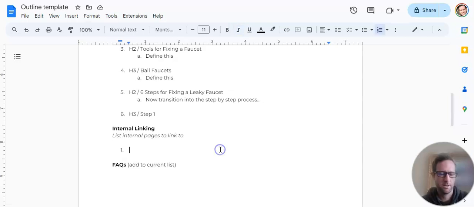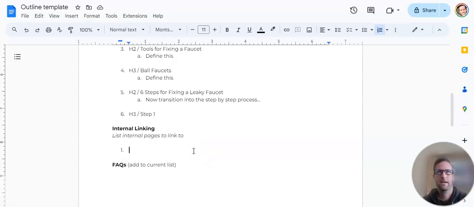For the internal links, so typically here we'll just list whichever URLs we want to link out to. This is another area where you can either tighten up the quality controls or you can give the writer latitude on the internal linking. Usually we'll tell them our methodology behind it, that we want to link to relevant content. And we'll list the content we want to link to. So there is that quality control element.